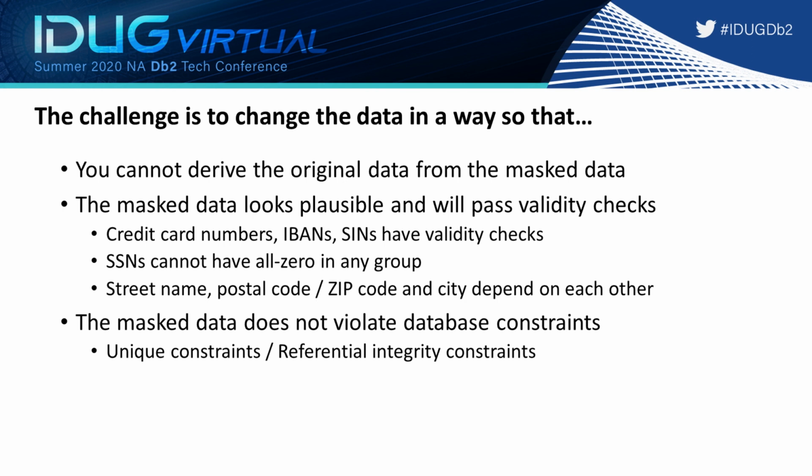Sometimes data in different columns is related, but not by a formal RI. When you think of addresses, you usually have a street name and a house number, a postal code, a city name, and sometimes a state or a province name. And these different components of an address are stored in different table columns, but there is a hidden relationship between them, and applications can, in theory, check if an address is valid. And finally, if there are any formal database constraints, such as unique keys or foreign keys, naturally we must not violate those, or else the database will not allow us to insert the masked data into our target tables.